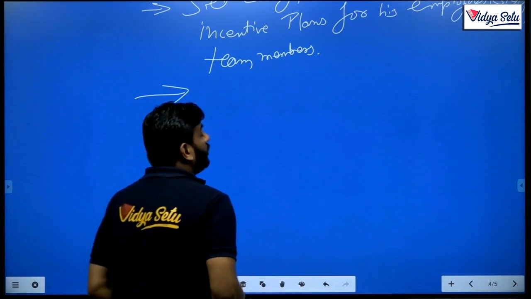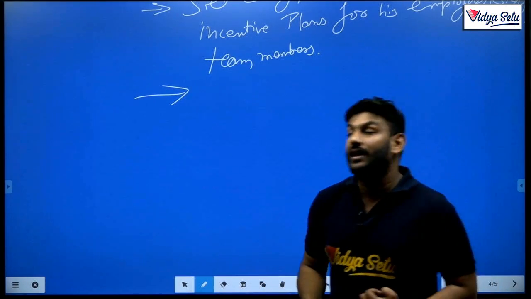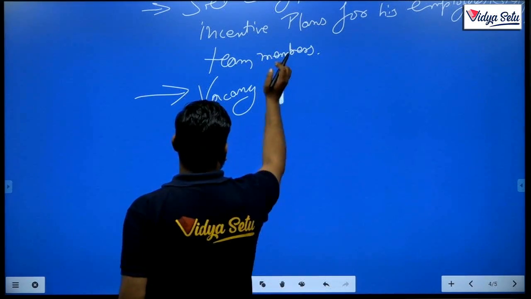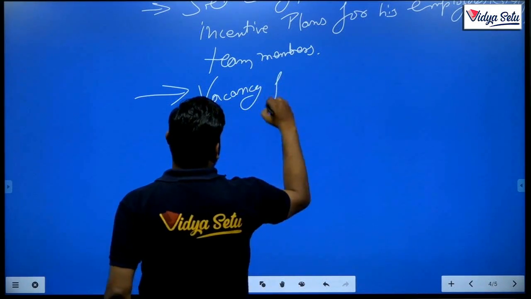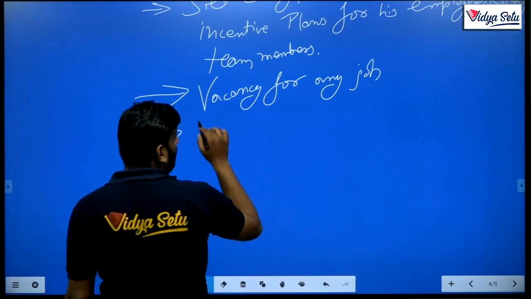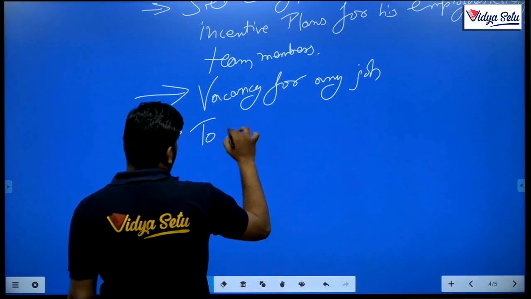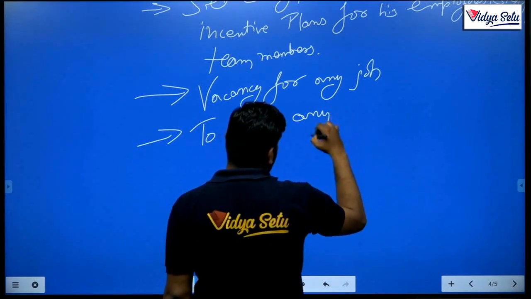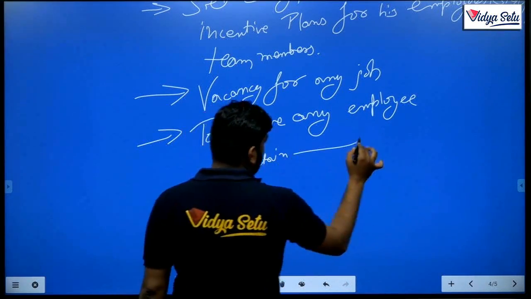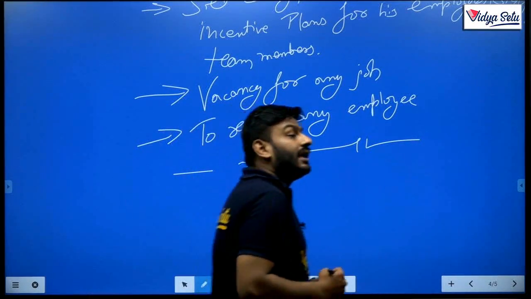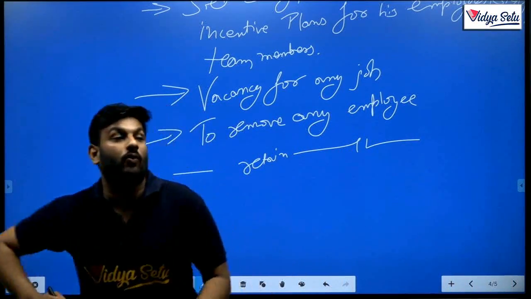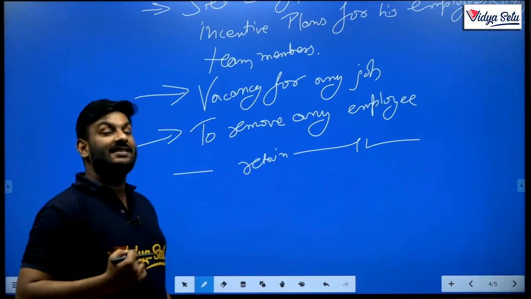He is also required to check whether any new employees are required to be hired, or vacancy for any job or not, or to remove any employee, to retain any employee. So these are the various questions asked about a person, that a manager or a director requires a person who is going to deal with all these kind of stuff. He doesn't need to waste his time to manage this kind of stuff.